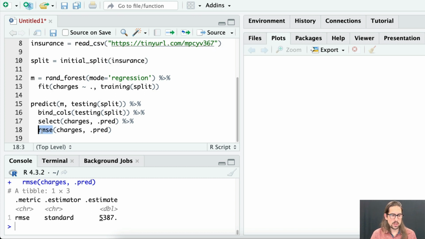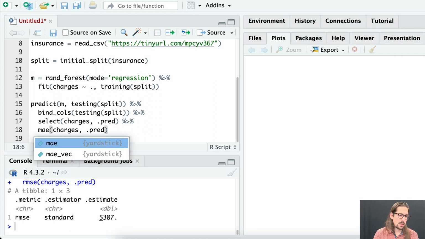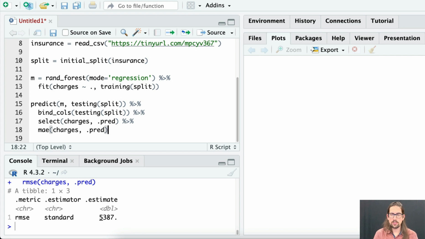Here I can just change one line if I wanted something other than root mean squared error. I want MAE, mean absolute error. So instead of squaring the residuals, you're just averaging the absolute values of the residuals. No problem, right? Just change that one line, and everything is the same. All the inputs are the same. All the outputs are kind of the same. The only thing you need to be aware of is that these functions output, like everything else in tidymodels, a data frame. So there's a little bit more metadata.